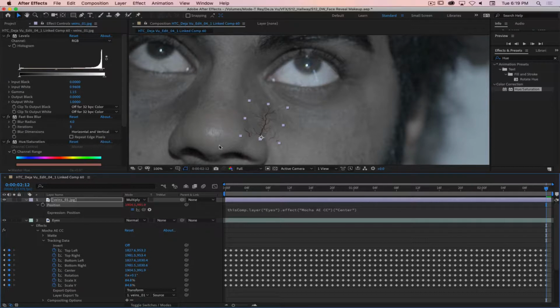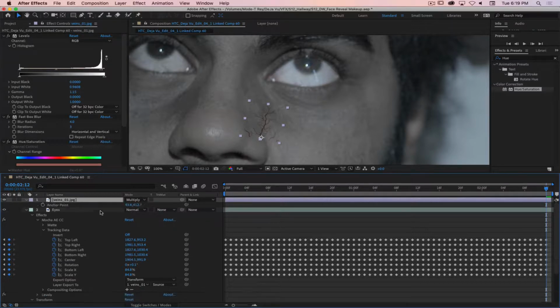And it's moved our veins a little bit, which is fine. We can work with that. So then what I'm going to do to fix it is grab the anchor point and change the anchor point. I wonder why I made the center way down there. That seems a little weird to me. That's where the center point for the comp is, because when it tracked, it runs along. That's right. It wants you to use its 4K garbage to make it work.